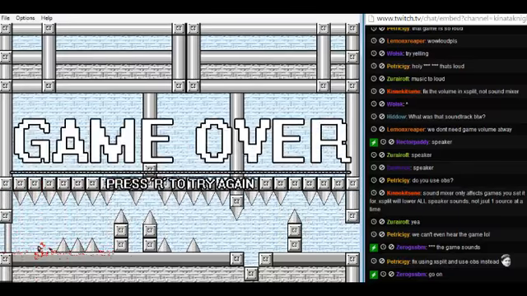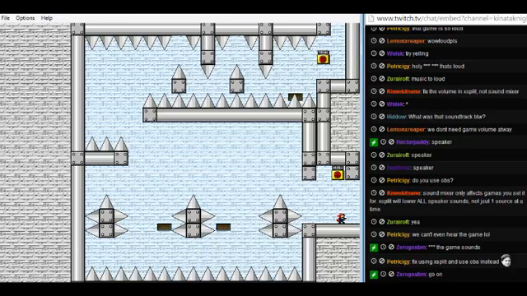So as you can see, I failed there. Obviously, sitting between those two spikes is extremely precise, and as it happens, you will need to be on a good pixel line to succeed. If you are on a bad pixel line, this jump is... not this jump, it's not really a jump. Standing in the right spot is completely impossible.